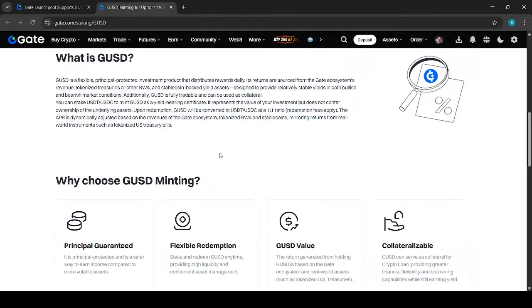Additionally, GUSD is fully tradable and can be used as collateral.